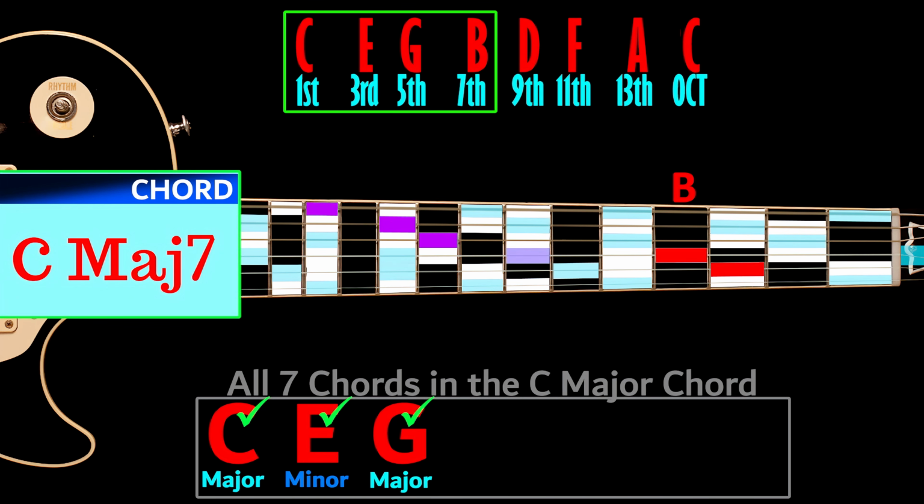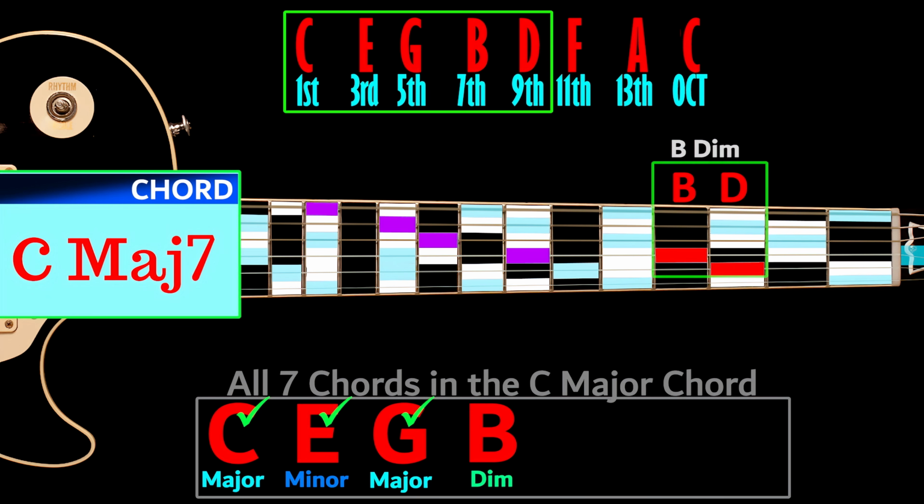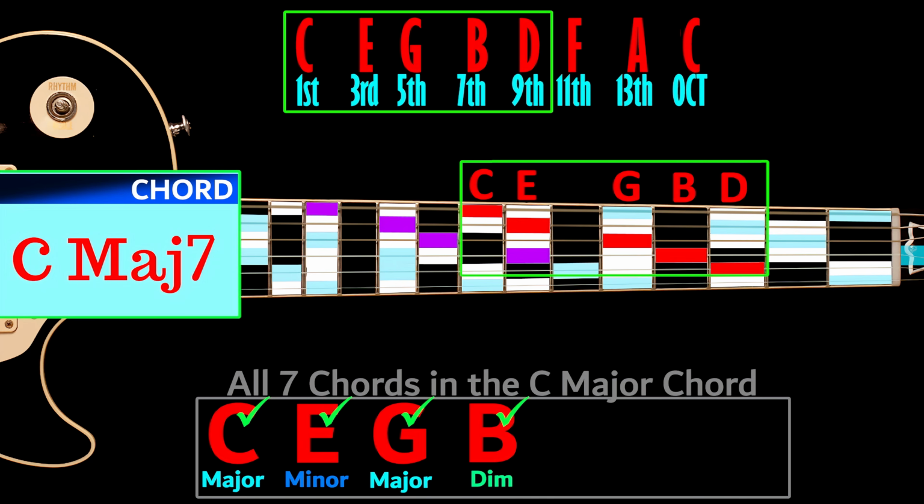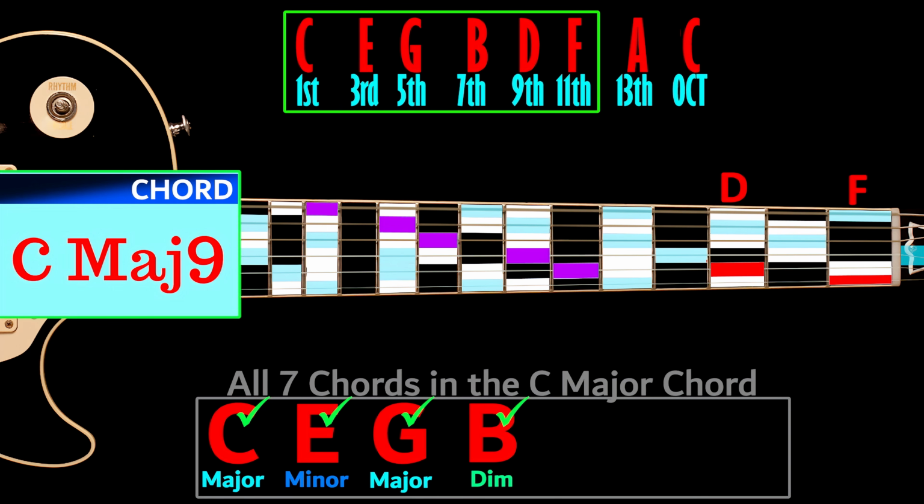Adding a minor third adds the D note. Together with the B is a B minor, but starting to become a B diminished triad. But the D, played with the C major chord, is now a C major 9. Add another minor third, adds the note F, which makes the D a D minor dyad.